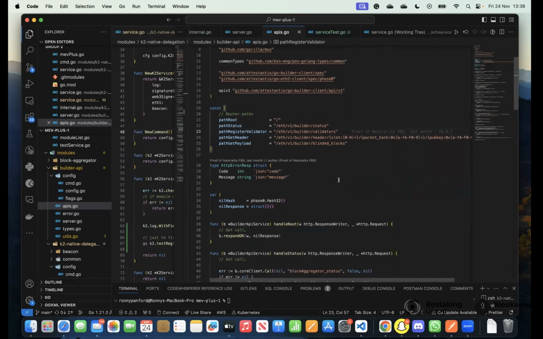And so by means of the builder API, just to briefly touch on what the builder API is, as a consensus node, you have the option to expose external block building to either get blocks by means of a relay or external builders. With this builder API and validator clients configured on your node, there are these events of registrations that emit roughly every epoch by the node to this configured external body.